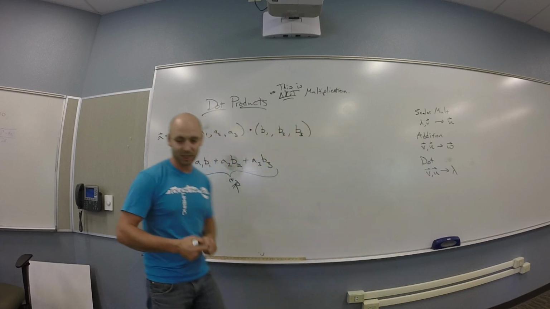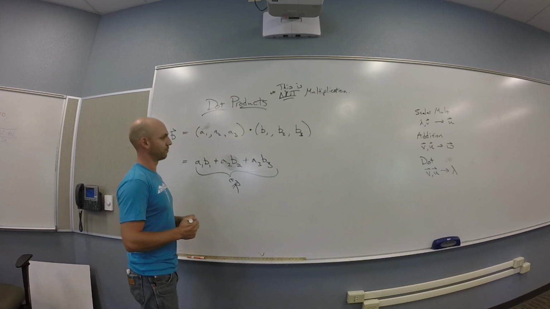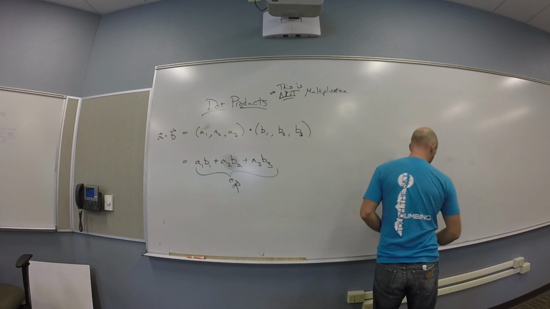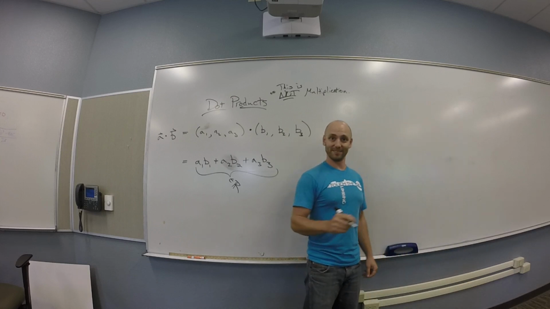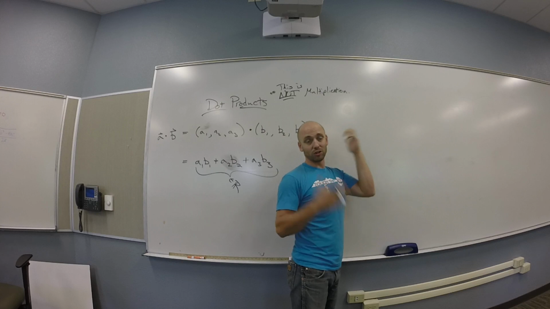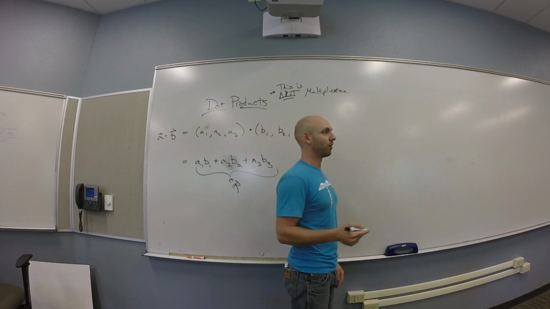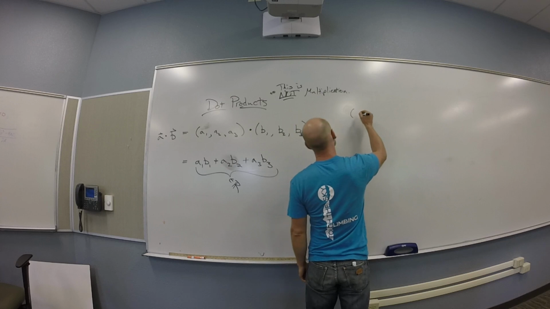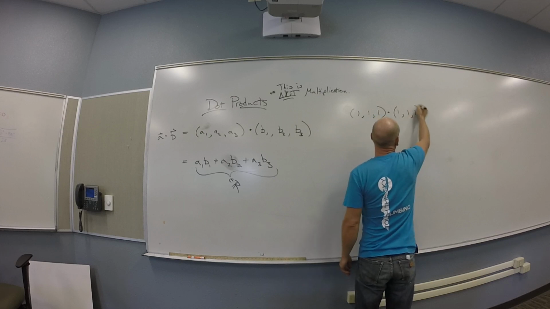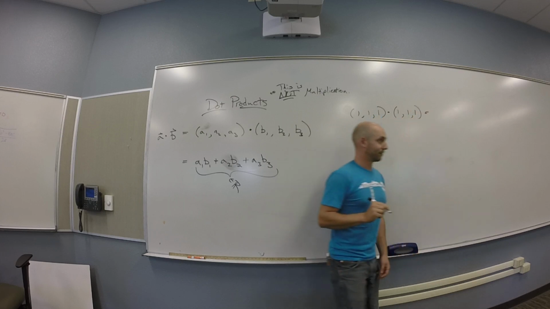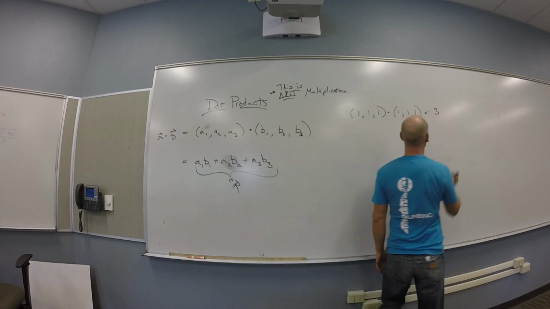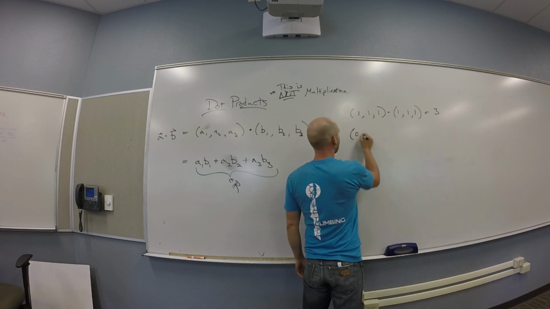So what can we tell from this thing? Let's try an example. Does it help us with magnitude? Yes, it does. So this is going to help us a little bit with magnitude and also a little bit with direction. Let me just try this with a couple vectors to play around and see what it does. Let's see. So let me do 1, 1, 1 dotted with 1, 1, 1. 3. Okay. I don't know what that means. What about the zero vector? Yes!